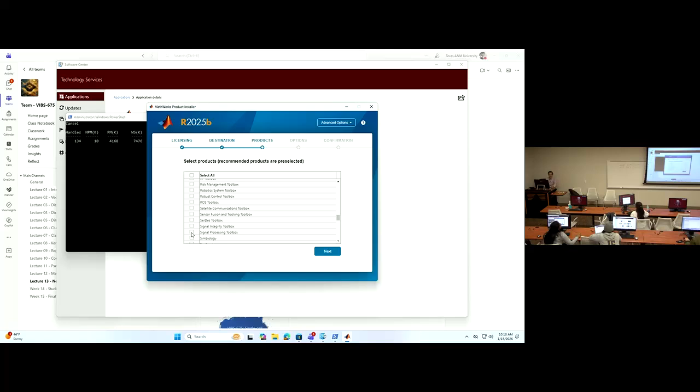You can select them all, but it will take a longer time to download and install. Many of these functions we really don't need. So that's why you can browse down. Make sure this will be checked, okay? This is the statistics and machine learning toolbox. For the language model, sometimes we also need this text analytics toolbox. Don't worry too much if you cannot follow me to check exactly the toolboxes we need. But today, make sure you have the statistics and machine learning toolbox checked. The rest of them are not essential for today.